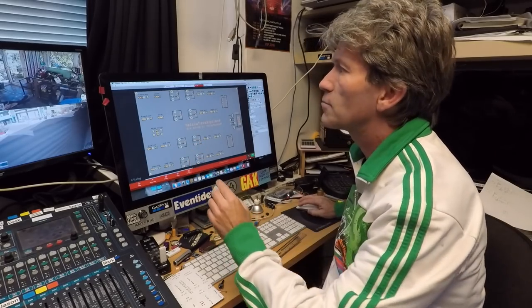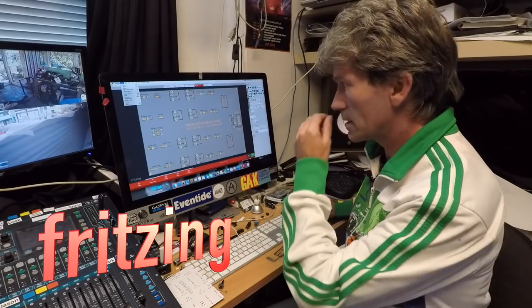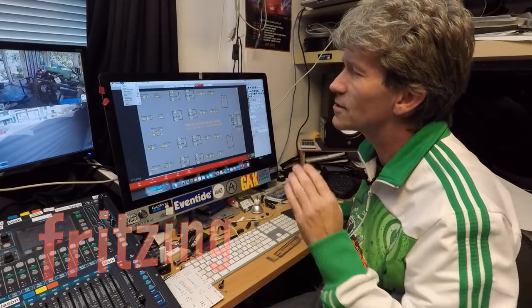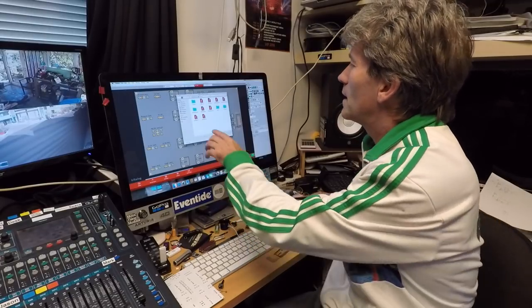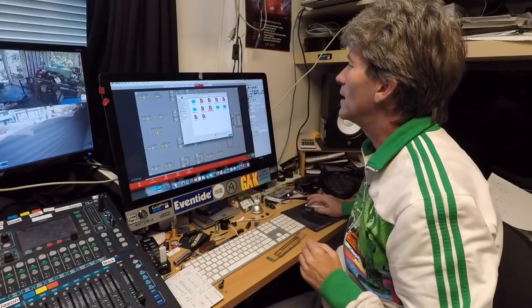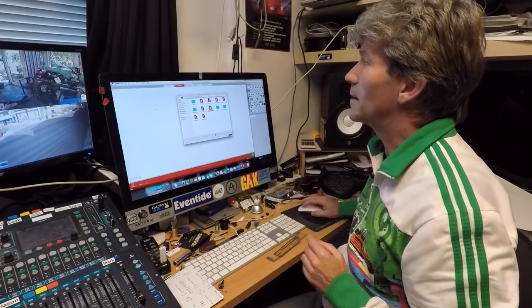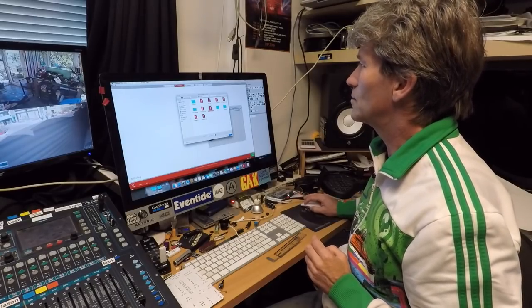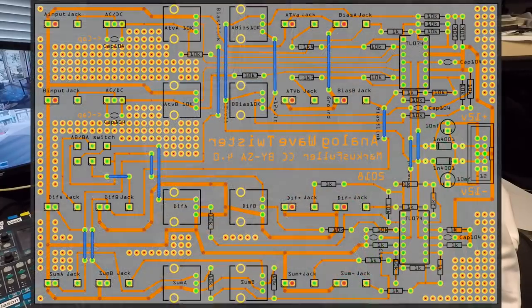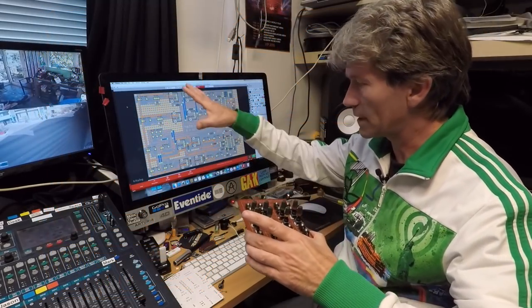And I've basically come up with this. This program, by the way, is a program called Fritzing. And it's free to download and use, and actually it's quite good. I've only really just started getting going with this. So if I just open up what I've been working on now. Right. Now on this Fritzing program, you can use... Oh, I thought it was going to crash then. There you go.